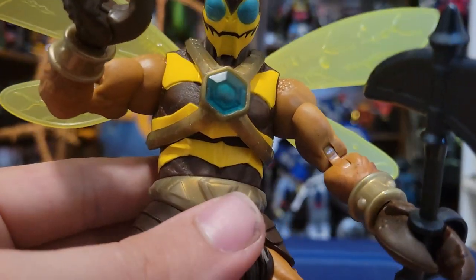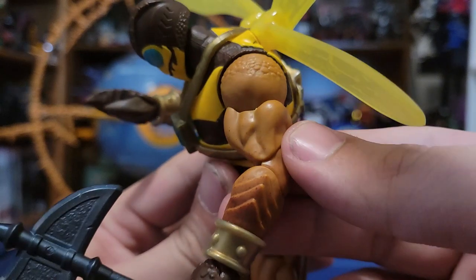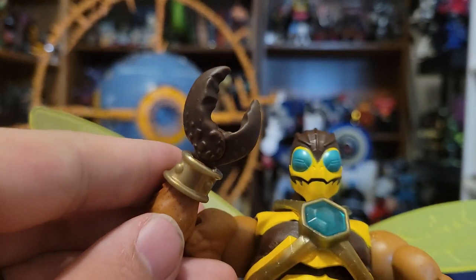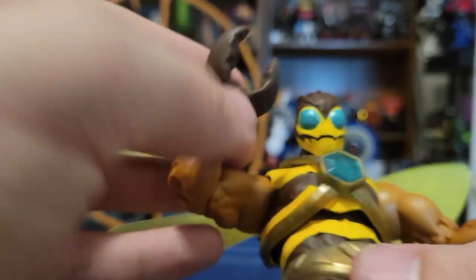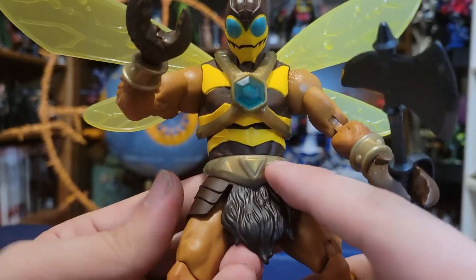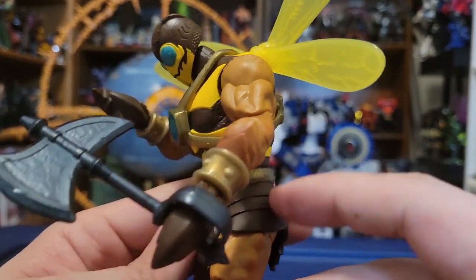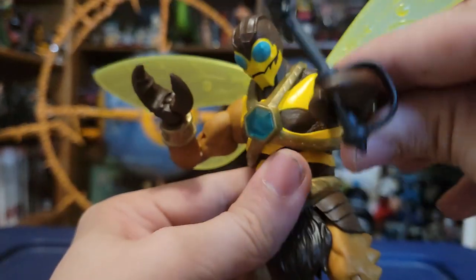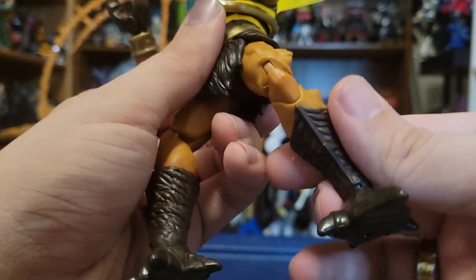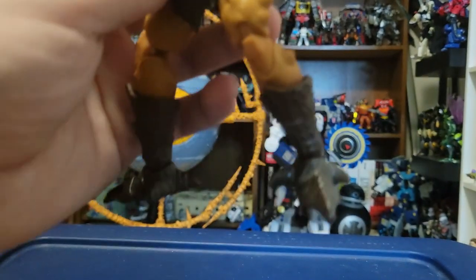Moving down to the chest, he's got the bee aesthetic — obviously yellow and black. The arms have got nice molded detail with some scale-y detail up top, traditional muscle, and more scale stuff lower down. He has claw hands instead of regular hands, which are great, with nice molded detail — more of that scale, rocky texture. He does have a belly button, which is great. He has a new hip skirt piece with a diamond aesthetic, and actual skirts on the side with loincloth pieces. He's got spiky bits coming out of his legs along with the regular muscle detail. His shin pieces are reused from Zodac. And he's got those really cool, weird-looking Buzz-Off big old feet.